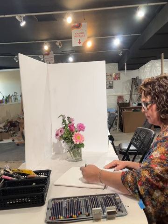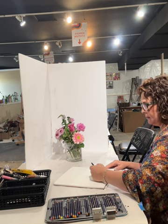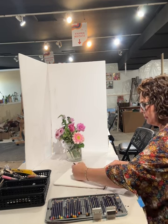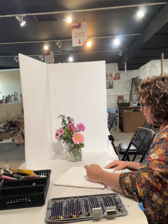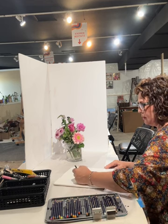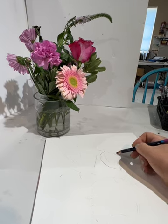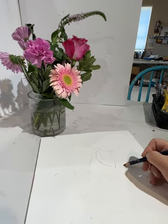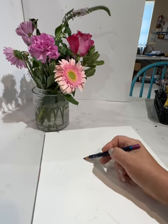And I'm not even worried about the vase that it's in. I'm just basically working with the flowers. And I would suggest really just looking at it as shapes and what comes in front and what goes in back, and do your best job and it's fine. Don't worry about it, because it's almost as if the more textures and layers, and if you see it through the paint, it makes it more interesting. That's what I've discovered. So just be very loose and fun.